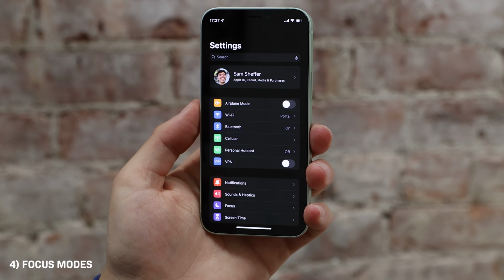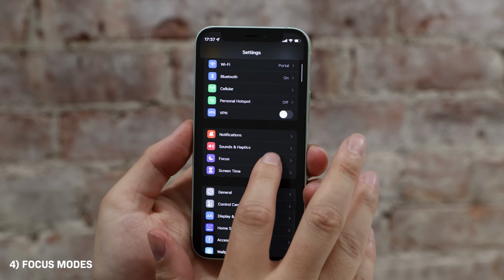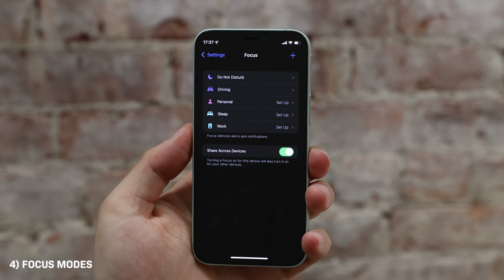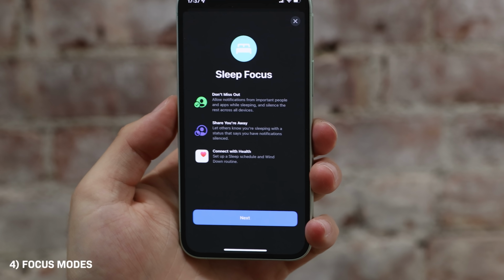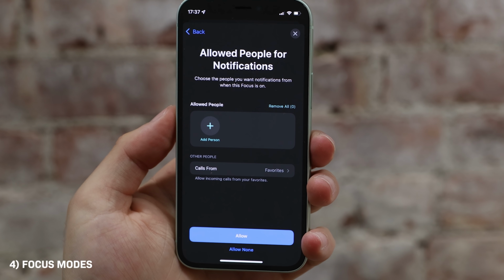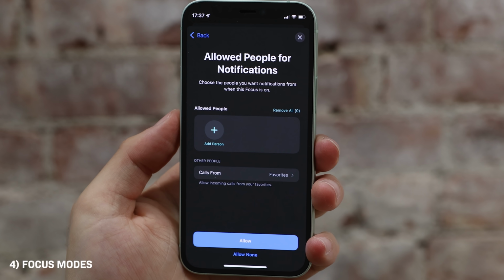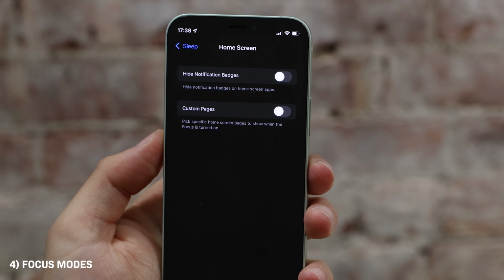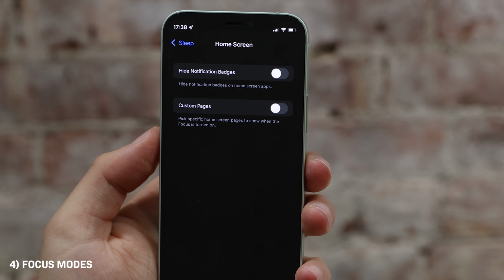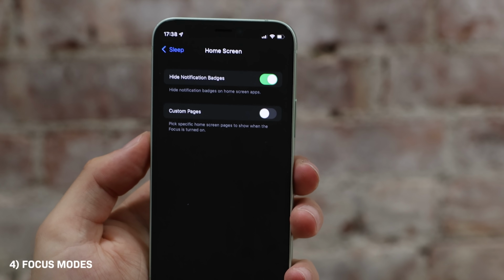Very surprising. Another cool new feature is something called focus modes. By now you're familiar with Do Not Disturb, and focus modes just builds on that. In settings, tap focus and you'll see a list like this. Essentially, Apple wants you to create these sort of focused environments for yourself, like school, sleep, driving, work, or the gym. When you set it up, you can get pretty granular with what notifications get through and with what contacts can send you notifications. And you can even tell the phone to not show notification badges on the icons on your home screen. I feel like some people would find that useful.